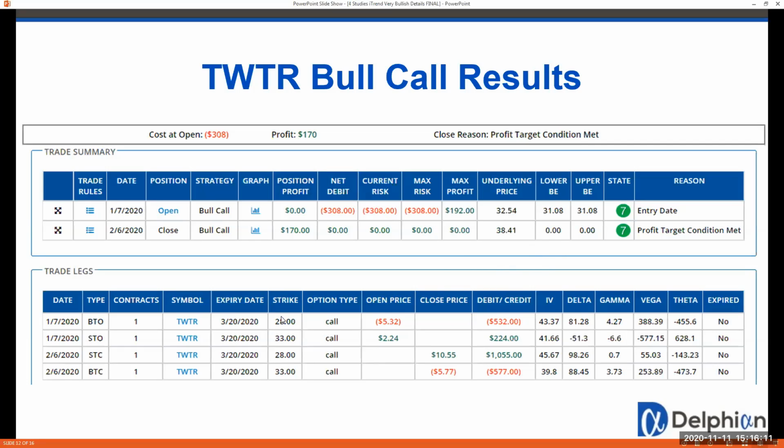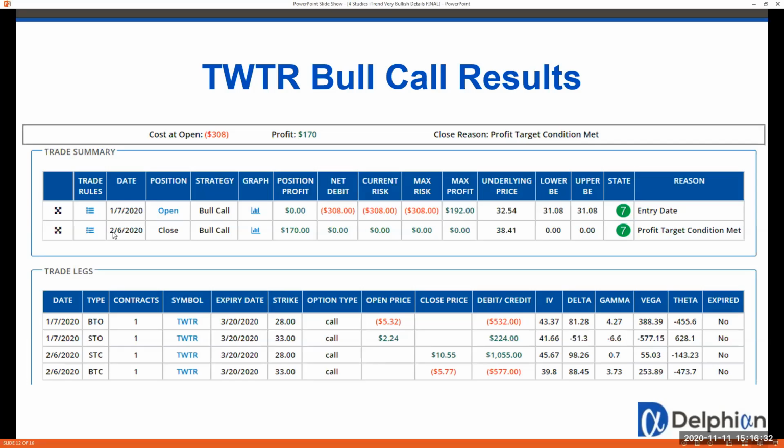Typically, the only real scenario where I'm losing the entire amount of money that I invested on this trade is if Twitter actually tanks and drops well below that $30 range. So really I have three ways working in my favor versus one that I can actually lose at. So that seems to set up a higher probability type trade.